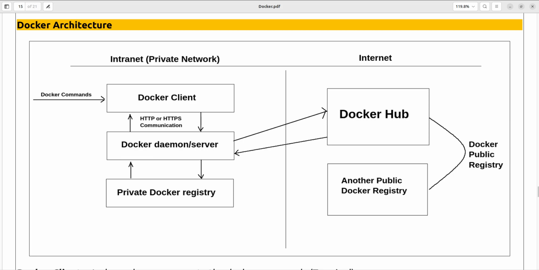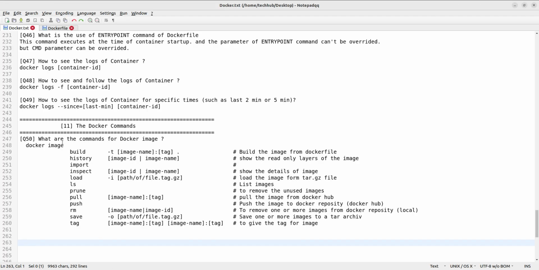So here some components are there in Docker architecture. One is Docker commands. What is a Docker command? These all are our Docker commands: docker image, build, history, import.